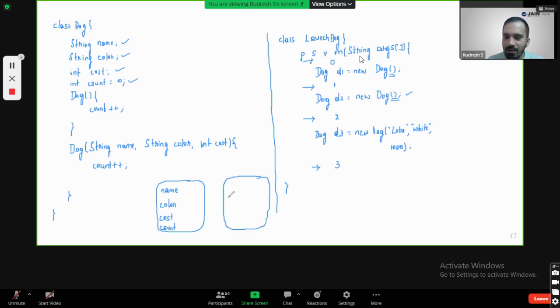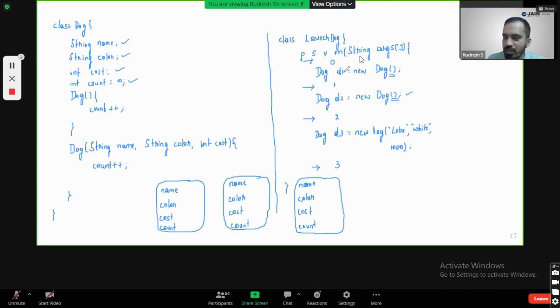There is one more object, for which memory is allocated for name, color, cost, with the parameterized constructor. Then one more object is created inside, with color, cost.